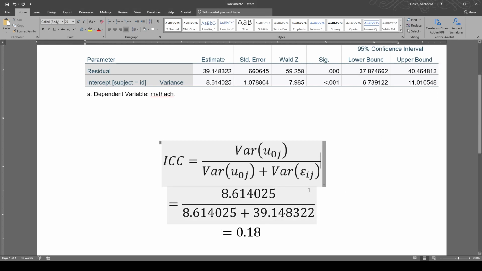That is, about 18% of the variability in math achievement is due to the school level effect. Now, if this is high or low really depends on the field that you're in. I can say, however, looking at my table, that this effect is statistically significant. And within the context of education, 18% of variability in student scores explained is pretty meaningful.